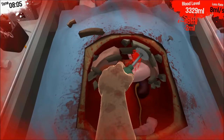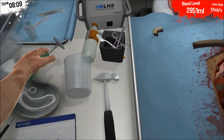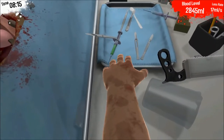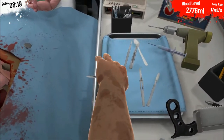Uh-oh, that's a lot of blood loss. There. Uh-oh, losing a ton of blood. Alright, just throw it. It'll be fine. Oh shoot, oh shoot. Oh, no, don't stab yourself. We've seen what happens when you do that.